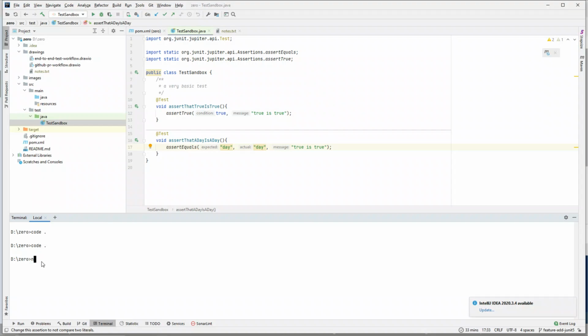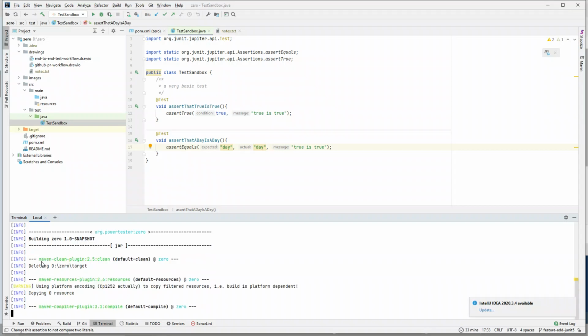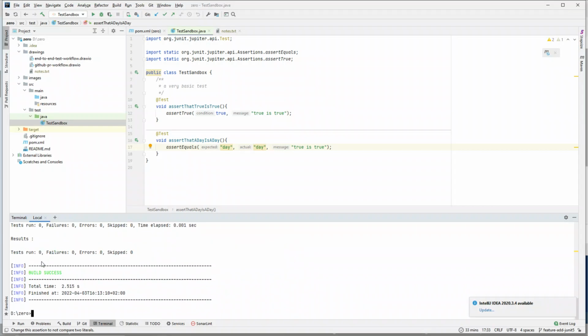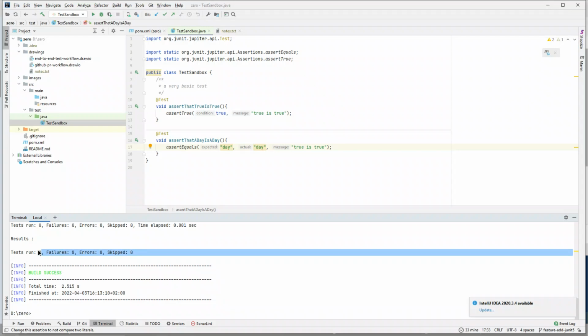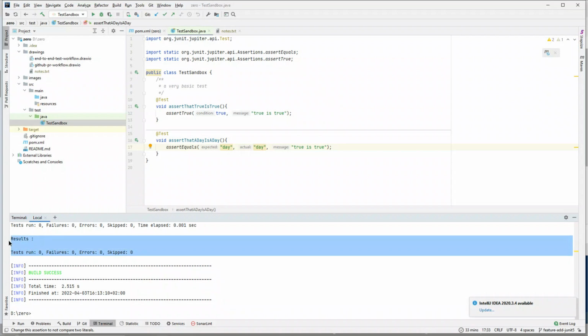But let's see another thing. If I try to do a maven clean test at this moment, it will not allow us to run those tests. You see that the tests are not run because we are missing some dependencies that we need to run our test from a command line. And if we want to run our test in CI, we will not have any IntelliJ available. So we would need to have the capability to run a test from the command line. Probably that is something that we will cover in our next video.